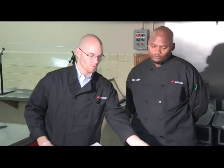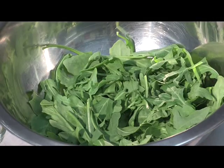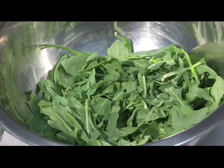So while Aldi's preparing grilling over the portobellos, Lou, let's get started making the salad. This is gonna be a very basic salad that's gonna go on top of our sandwich. What we're gonna do is we have our arugula right here. So Lou, talk to me about your vegetable choice. Why are you using arugula?